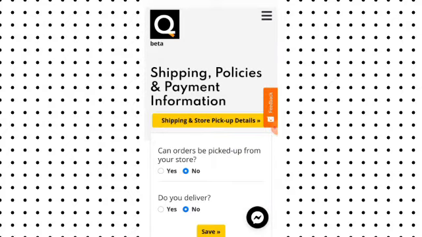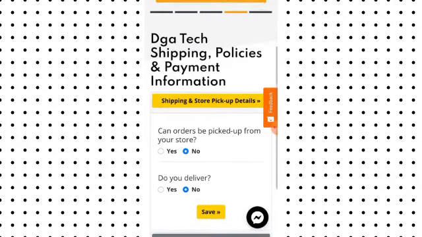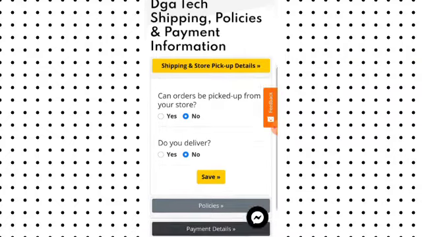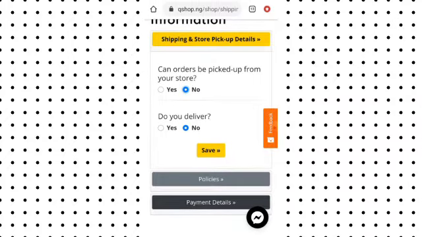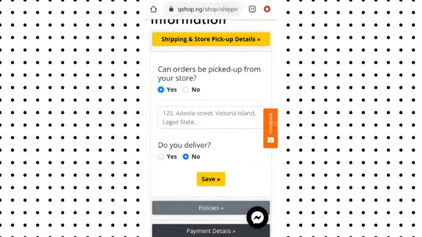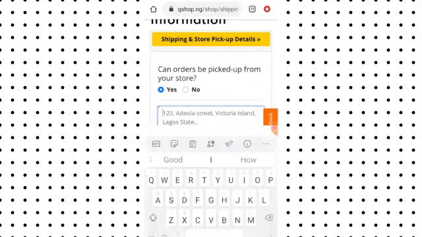Okay, they say, can orders be picked up from your store? That means, can the person come to your store and pick it up, or do you deliver? If you say no, orders cannot be picked up in your store, or if it can, you click on yes. You put the address of your place here.